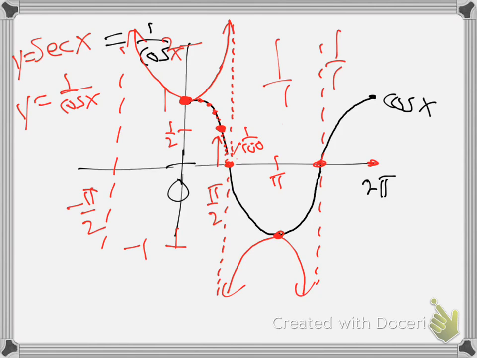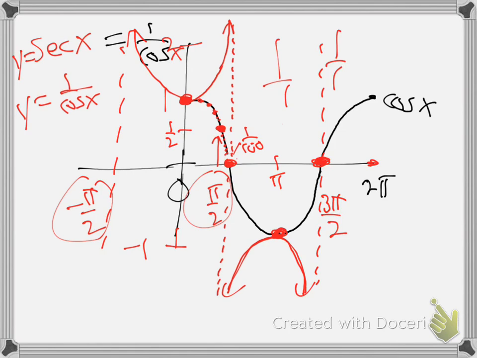But they touch at the 1, because 1 over 1 is 1. Same thing at the -1. 1 over -1 is still -1. That's why they touch there. But when cosine hits 0, that's where the vertical asymptote lines are for secant, because 1 over 0 is undefined. So everybody see that? The secant graph is a bunch of U-shapes. And where do they sit? Between negative pi over 2 and positive pi over 2, the U is going up. And this one is at 3 pi over 2 for the U-shape going down.